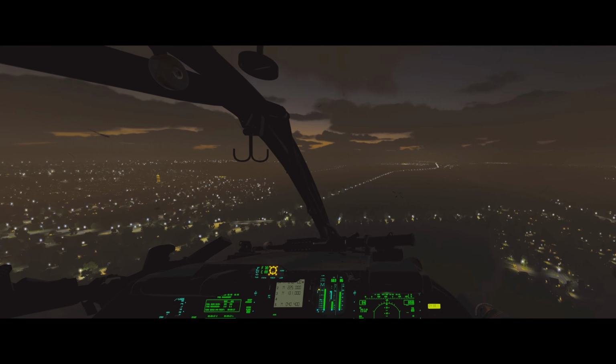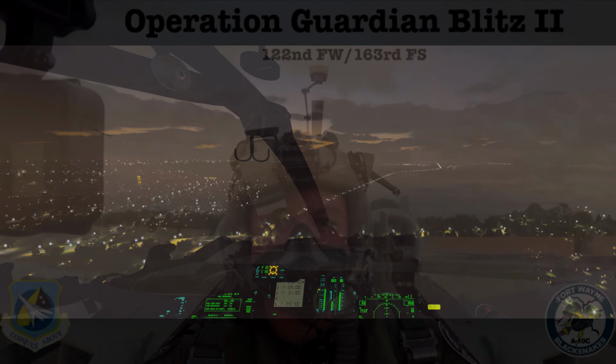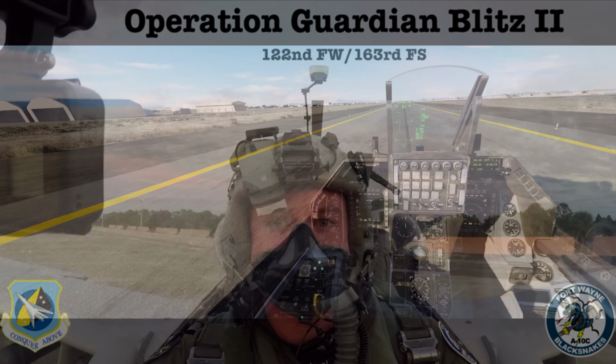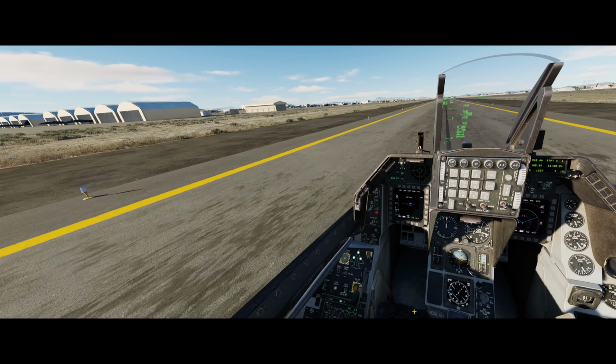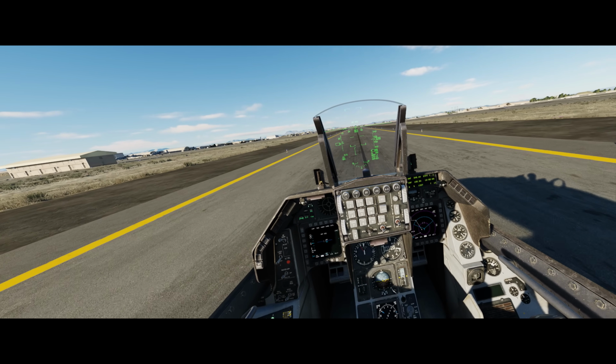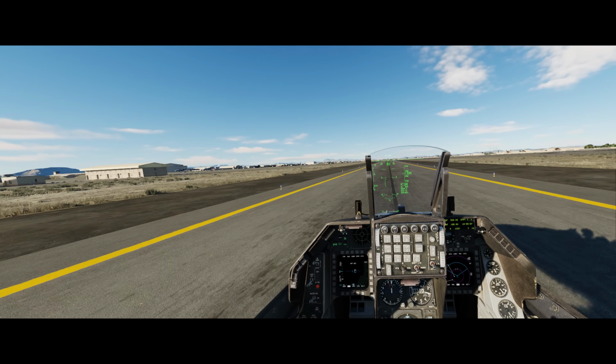And it wasn't long later before more complex systems like the Joint Helmet-Mounted Cueing System and similar systems were starting to be developed. Anyway, it was interesting to see, again, this being showcased in game. And we'll see in future videos, presumably from Wags, how this works with this particular aircraft.